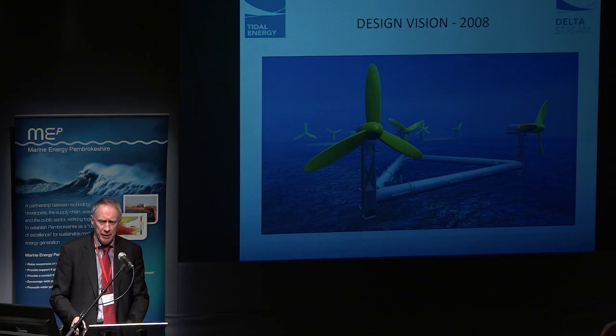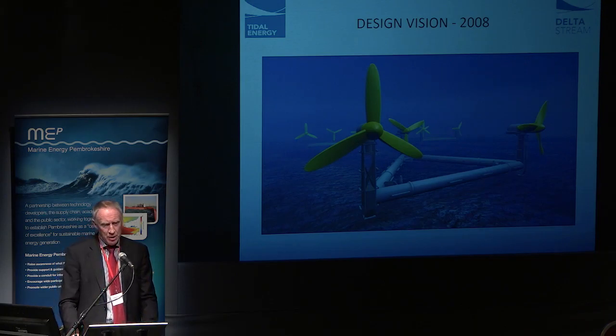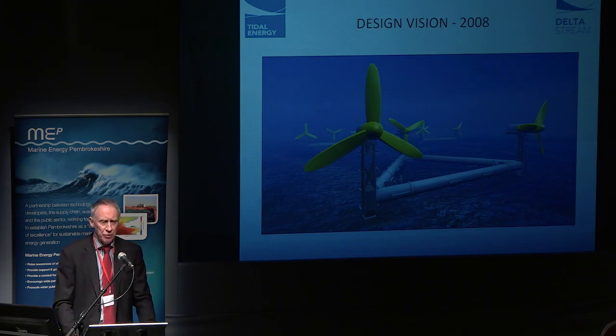shed-like device, a device out of a shed, came into Cleddau Estuary down here in 2002, where our founder, Richard Eyre, started the road which brings Tidal Energy Limited to where it is today. And Richard tested a 5-metre diameter turbine, and then I joined the company in 2007 with a task with Chris Williams, my co-director, who's here today, to take that vision of Richard's into something which is now in the water in Ramsey Sound on its way to commercial viability.